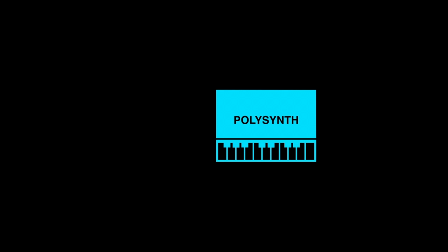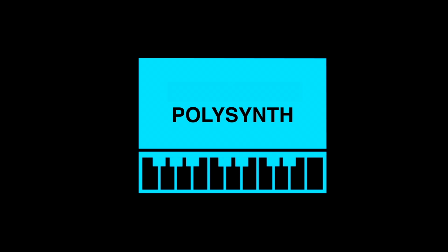In some ways, it was a fantastic revolution for product makers, opening up new possibilities for creating ever more advanced and complex machines, and making them much more reliable and affordable. There was a boom in electronics of all kinds, and synthesizers, and especially polyphonic ones, came into their prime.